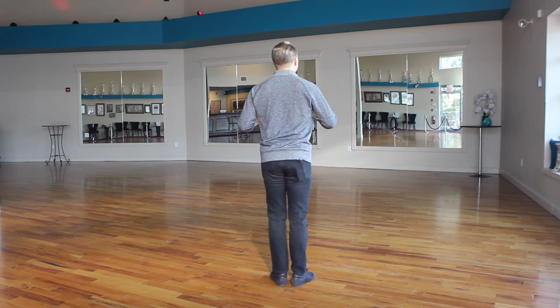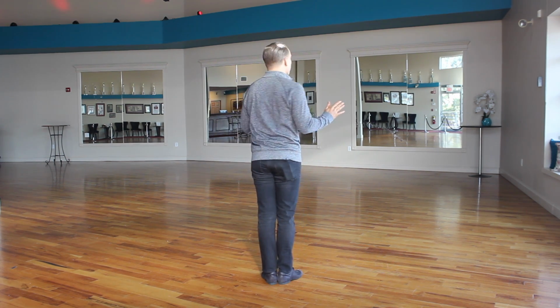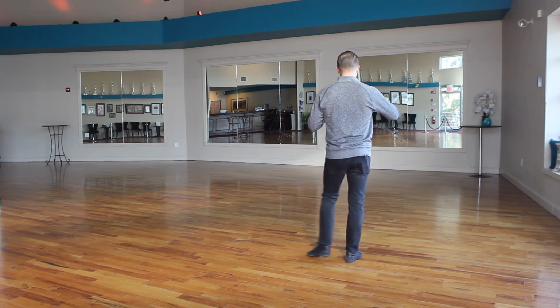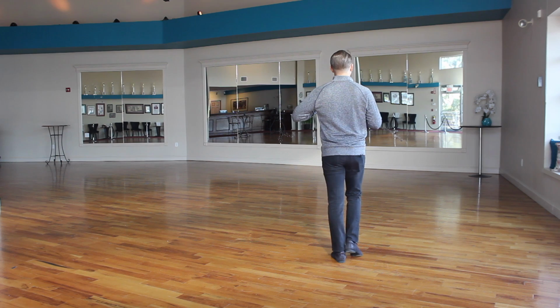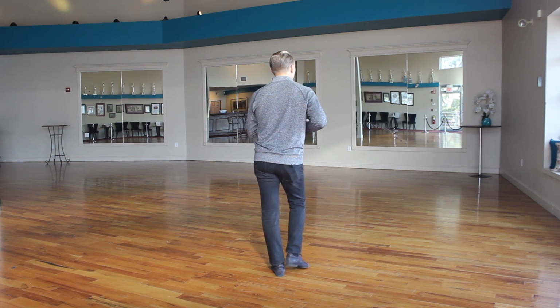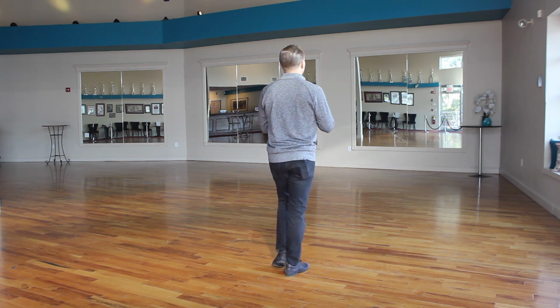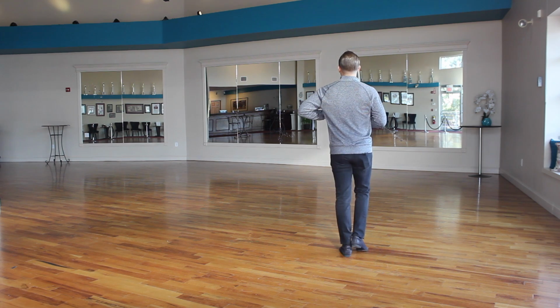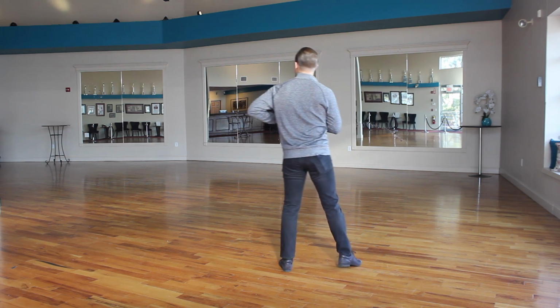So together again, these 6 steps in total. I went forward left, side on my right, close my left foot together here, back on the right foot, side on the left, close on the right foot together. We'll do this a few times and kind of get used to this. I'm gonna go forward, side, together, and then back, side, together.